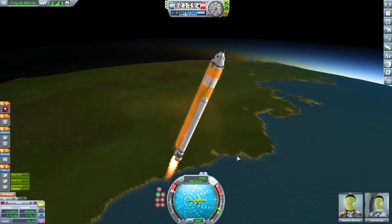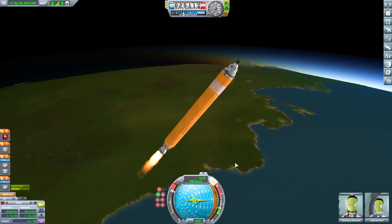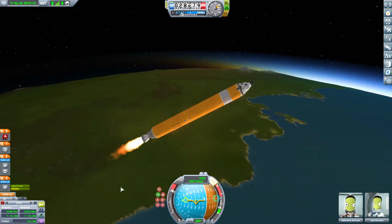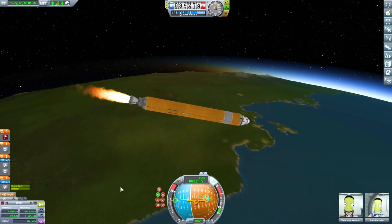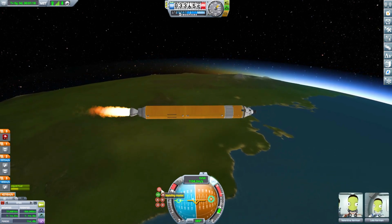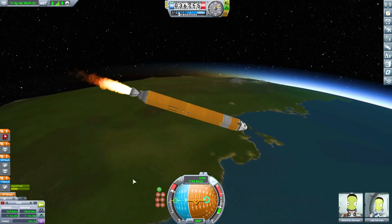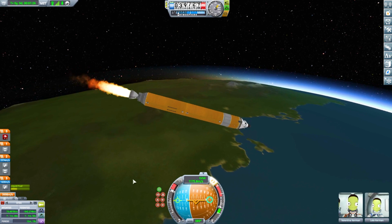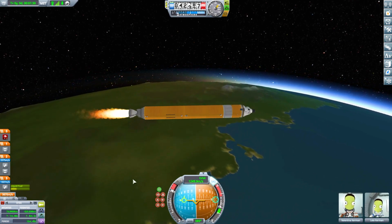Right, there we go. Put me into orbital mode. Get rid of those thrusters, thank you. And then roll this thing over. Right. We are actually in a position now to be orbital, but I don't want to at the moment. I'm going to take it up to, I don't know, maybe... I can't remember what orbit we're aiming for. That's the problem. There we go. We're going to skim the atmosphere is what I actually want, because if I don't go high enough, I'm actually going to have to boost it anyway.